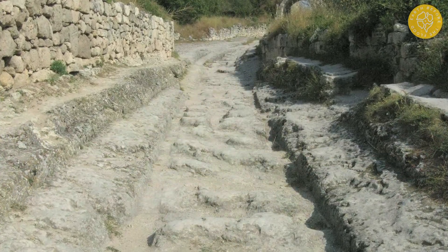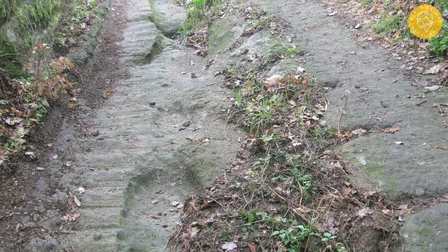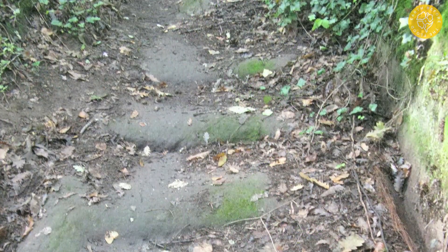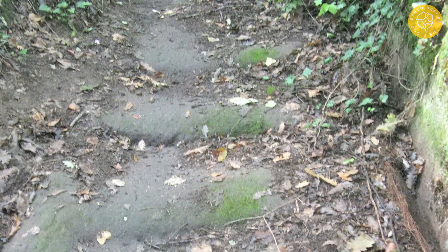Along with the ruts and prints of wheeled vehicles, we saw quite a lot of prints of caterpillar vehicles — in Castello d'America in Spain, in many places in central Italy, and in Turkey. When a road was too narrow, these caterpillar vehicles apparently did not fit on the road, and some part of caterpillars — 2–3 cm — superimposed on the lower part of both sides of the roads. Imprints of caterpillars are very clearly visible. It is difficult to understand whether this was road-building machinery that built these roads or caterpillar vehicles that simply went on the roads.